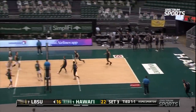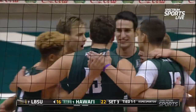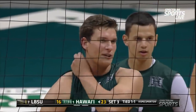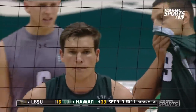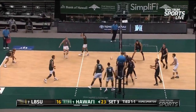Gassman with the swing. Can Briggs get it over? Yes, he does. Fantastic play. Right back to Gassman goes Tella, and a little high cheddar to the center, Ryan Poole. Patrick Gassman is a kill machine tonight. He actually waved his hand over to the defender like, sorry about that. He knows how big and physically strong he is. Gassman now with 14 kills to tie Potapunov for the team lead. He's hitting .684. By the way, the 14 kills ties a career high for Pat Gassman.